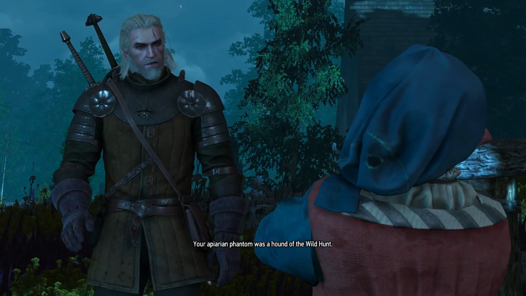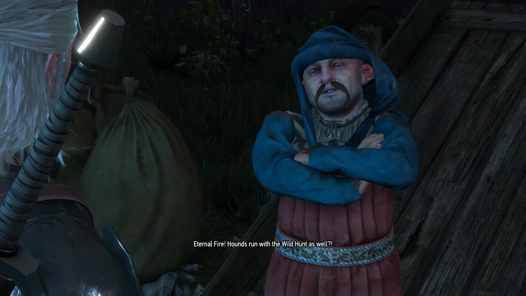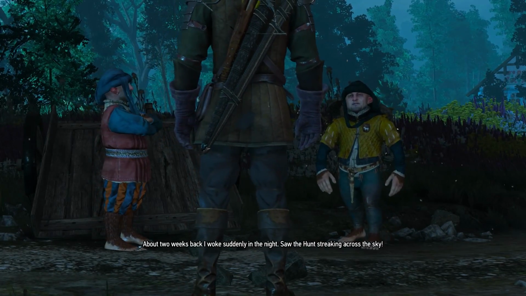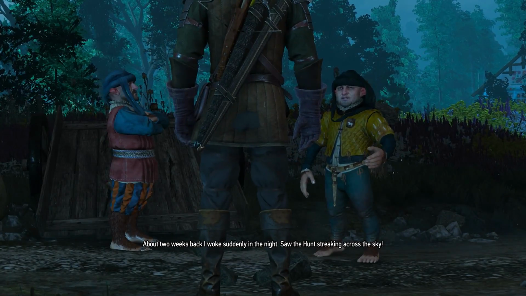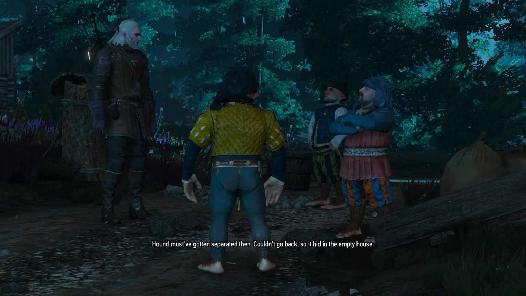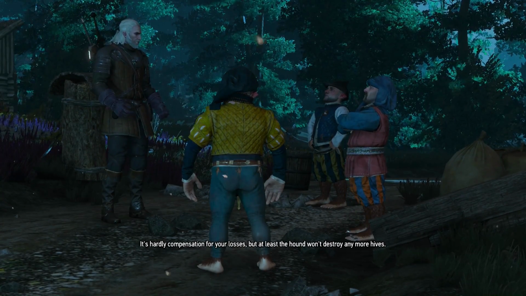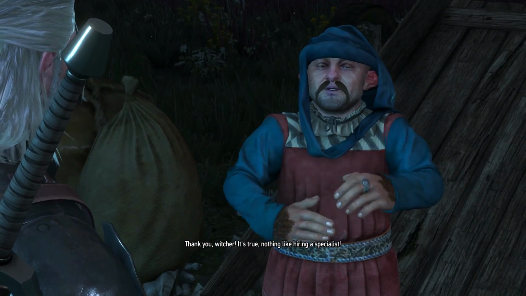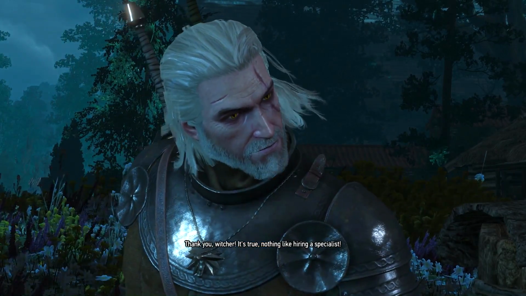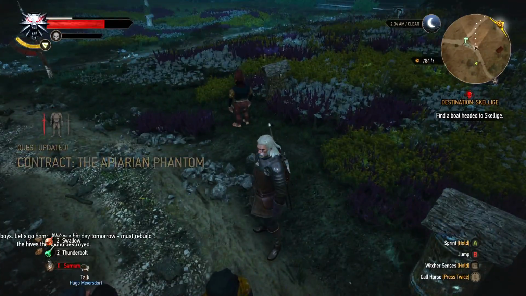Your Apiarian Phantom was a Hound of the Wild Hunt. Eternal fire! Hounds run with the Wild Hunt as well. About 2 weeks back, I woke suddenly in the night, saw the hunt streaking across the sky. Hound must have gotten separated then. Couldn't go back, so it hid in the empty house. It's hardly compensation for your losses, but at least the Hound won't destroy any more hives. Thank you, Witcher. It's true. Nothing like hiring a specialist. That's what I do. Okay. Enough for today, boys. Let's go.